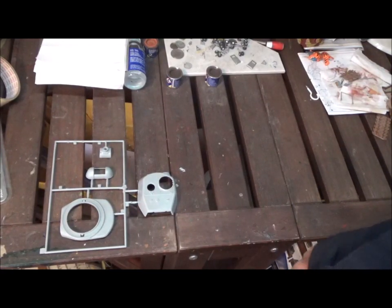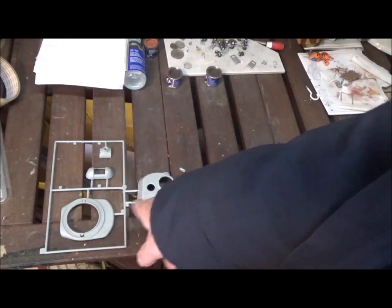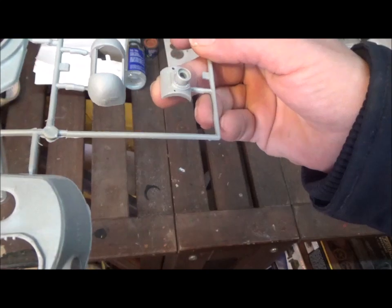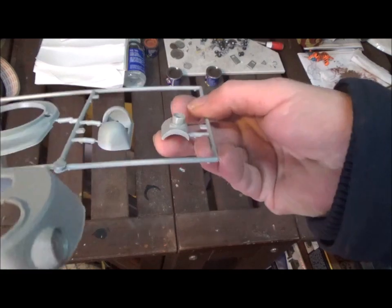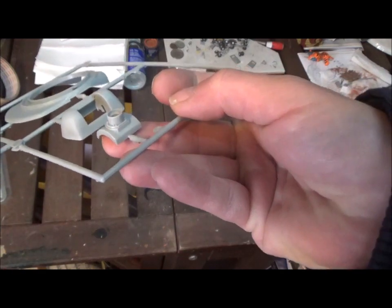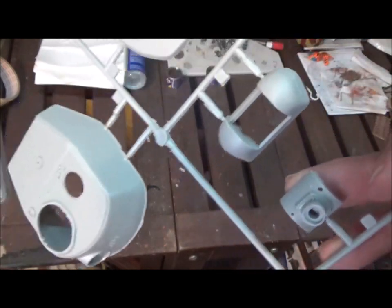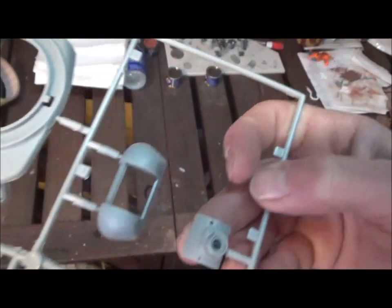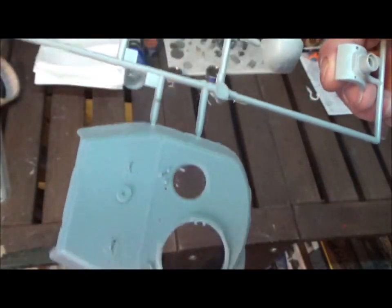So here's our next sprue, sprue C. This has the turret, all turret parts. You've got the mantle and the turret, pretty much. And there's some nice weld beads there. And it does have some good texture on the sides. Also a cast number on the back. There's also texture here on the bottom part. Looks good.